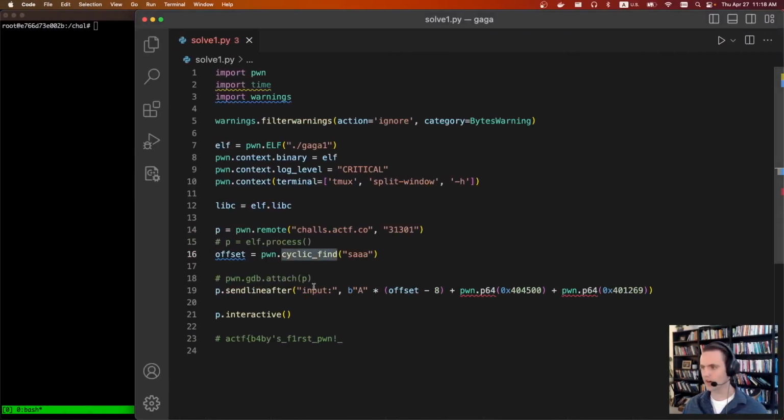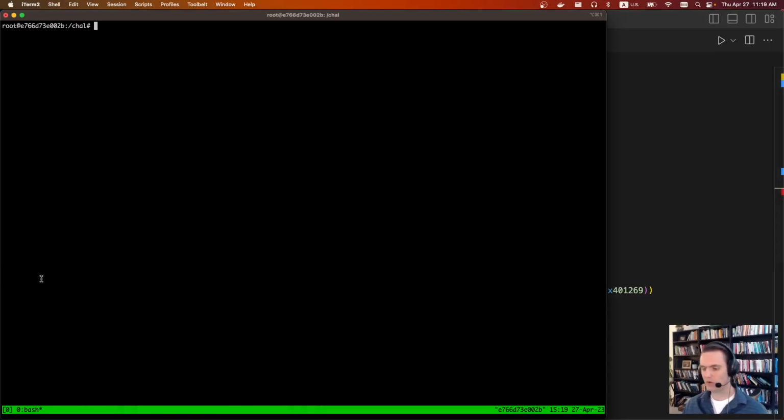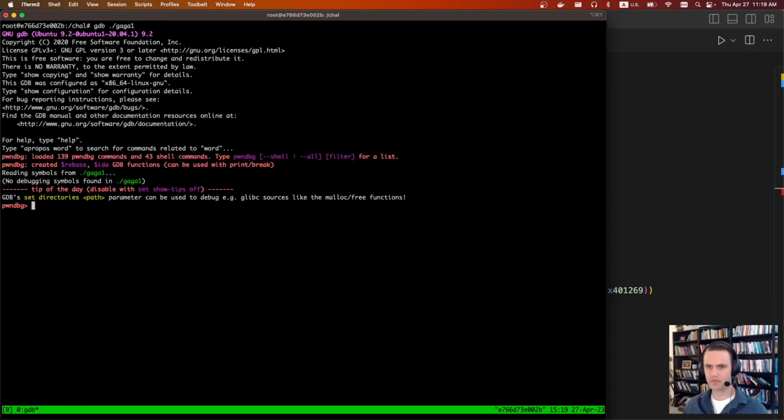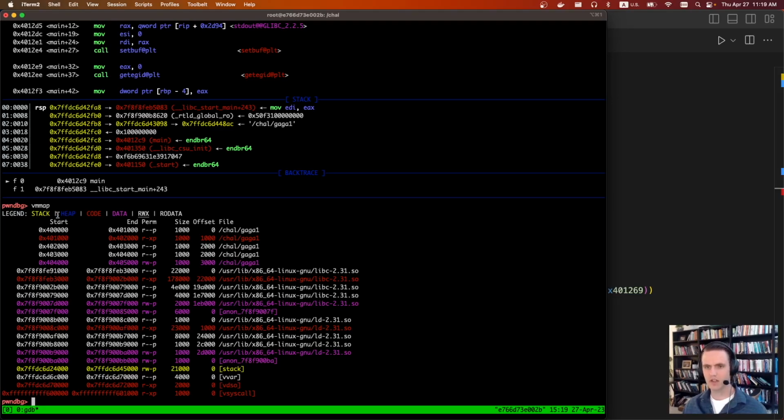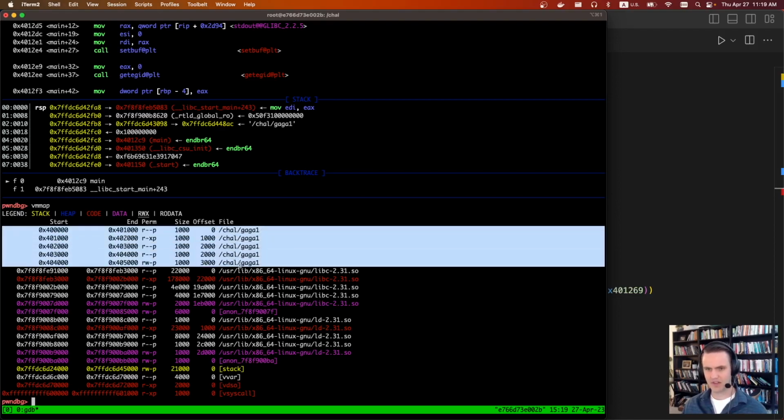There's nothing at 0x41. So what we do is we just set it to a random value that is both readable and writable. Since PIE isn't enabled for this challenge either, all ELF binaries usually have a space that's both readable and writable. We just pick a random address in there, and that way we know we're safe. To find what one of these addresses looks like, you can go to GDB. This is gaga1. We can do break main, then run, and then use the vmmap command. This is where you can see all the different sections or segments. I get the two of them confused. But if we scroll down, this is our main gaga1 binary.